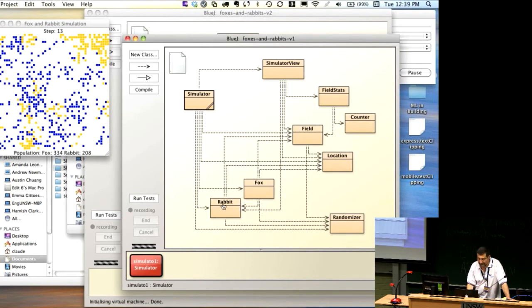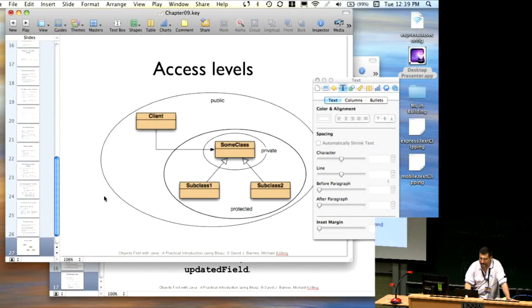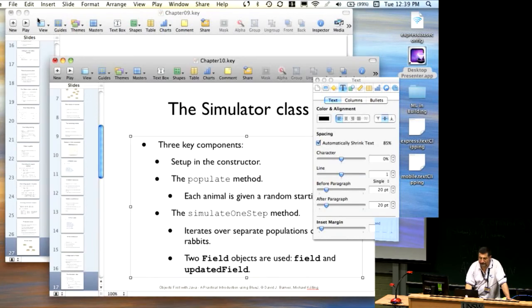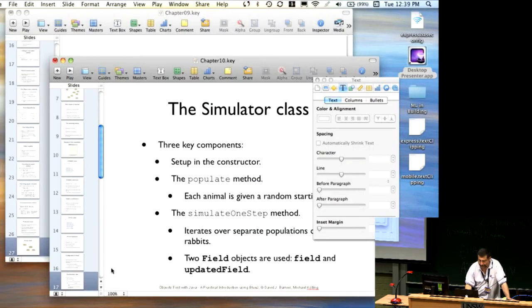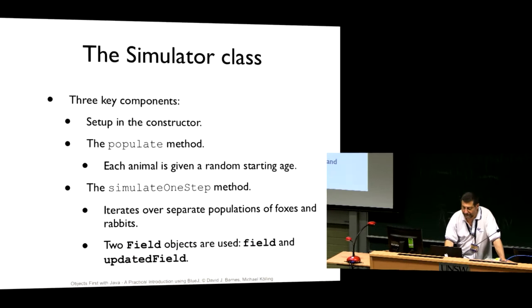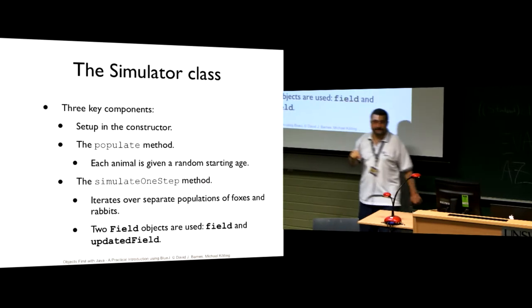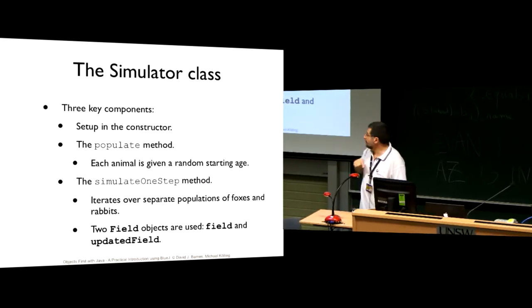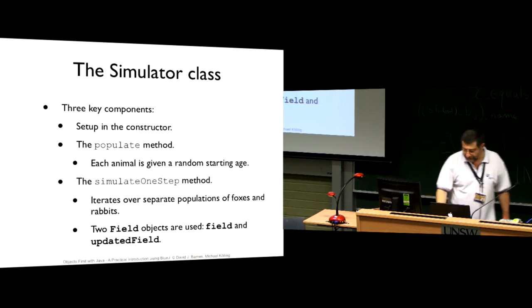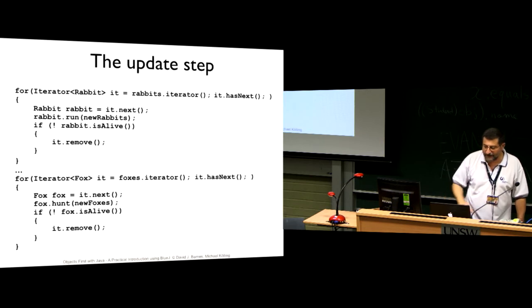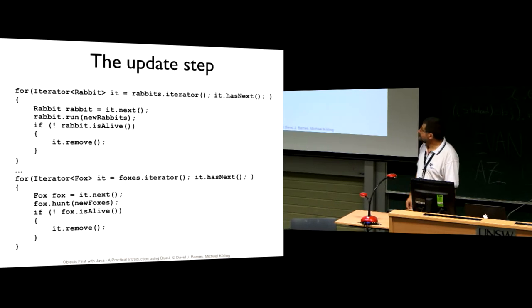Okay? So simulate is going to give us, oh, sorry, wrong one. So simulate gives us, this is the most important one, the ability to do one scan through the field. And then the other methods will call simulate one step depending on how many steps we want to do. Okay.